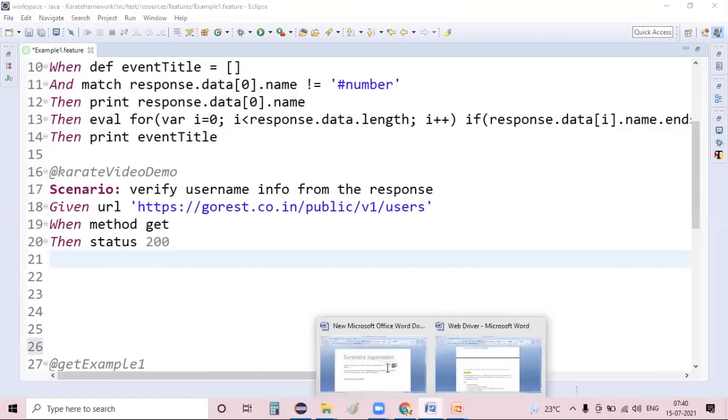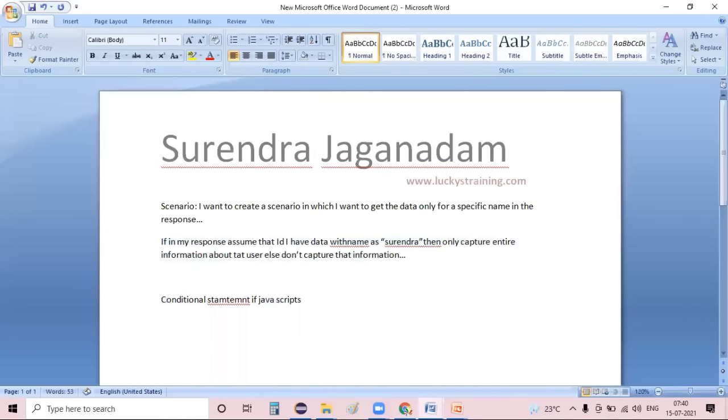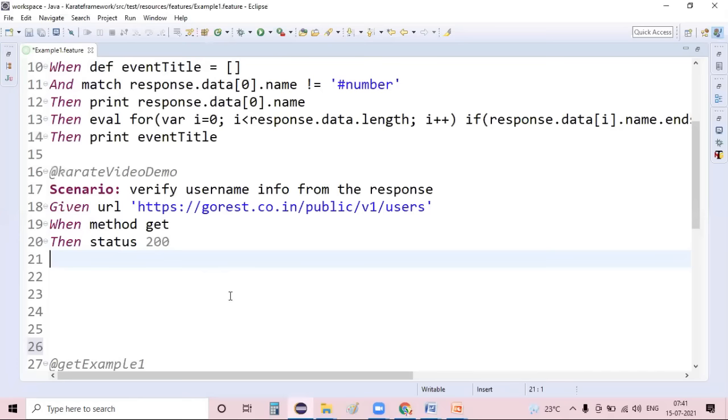In Karate we have this evaluation option, eval, which will evaluate any kind of expression we are passing. So here I'm going to use eval, and this is the for loop that I want to eval. I'm defining a variable i equal to 0, and until when I want to rotate this loop?